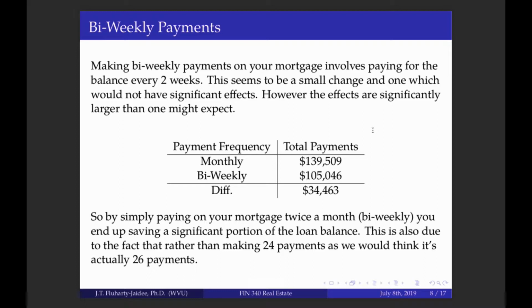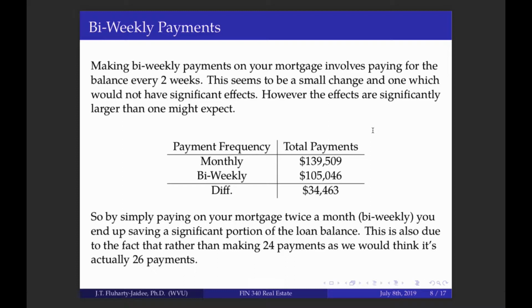This effectively will cut the balance of your mortgage significantly over time and therefore cuts the interest that you will pay. Not only will you pay off the balance earlier, say on a 30-year mortgage, if you pay bi-weekly, you'll actually end up paying the balance off in 26 years. Okay? Much earlier. And so you also end up paying less interest. If you paid monthly, for example, on this mortgage, you would pay $139,000 of total payments. It's a pretty cheap house. But if we pay biweekly, we end up only paying $105,000. So we end up saving ourselves $34,000 in interest.